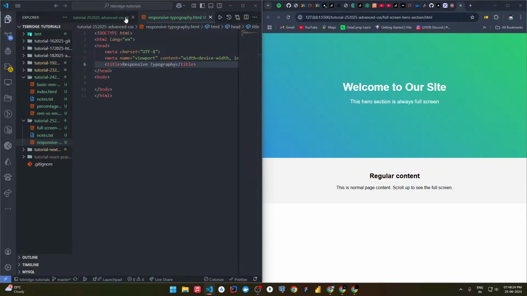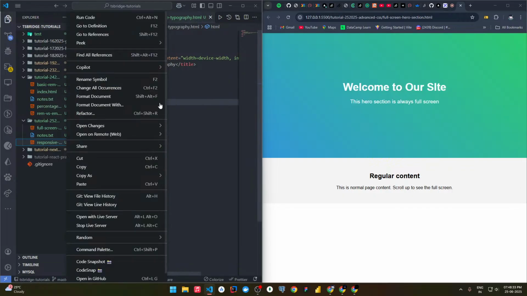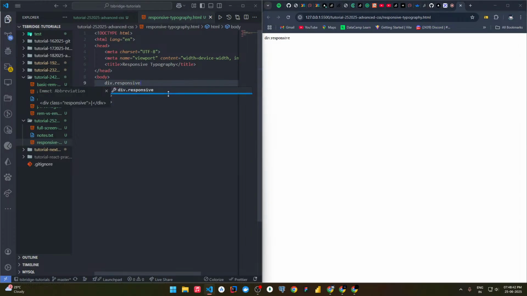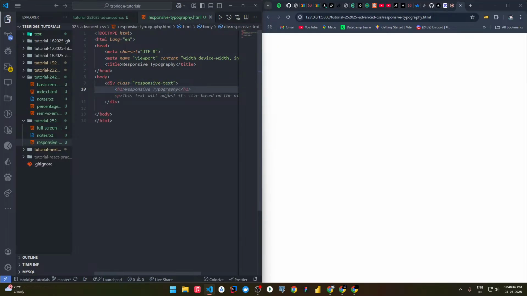Responsive typography. Inside this we'll create a first container. Okay, let me start it first. div.responsive-text. Okay, this is our div.